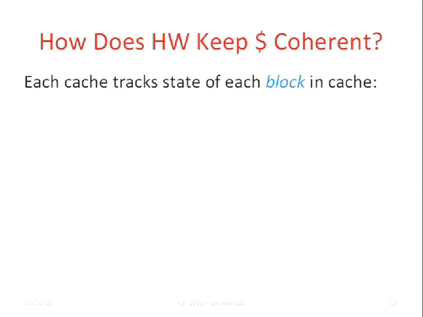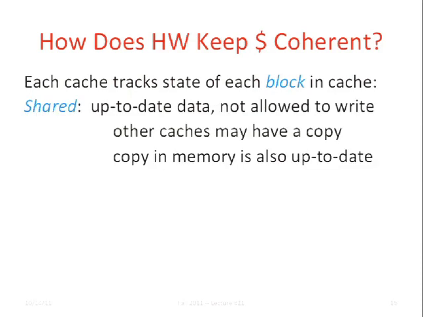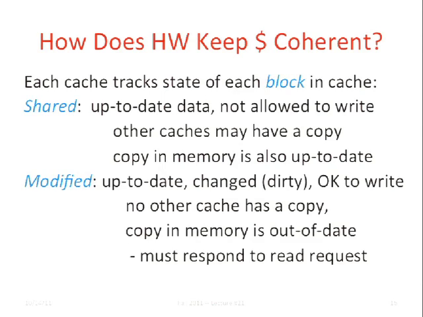Okay? So what we're going to do is add some more bits so that we can have more states, so that we can have more information about each of those cache blocks. We're going to come up with a bunch of new states. So a cache block now, in addition to just being invalid or valid or dirty or not dirty, might be marked as shared. Let me just show you the options, and then we'll talk through them. Shared, modified, and then invalid. Invalid we already know. It means the thing that's there is garbage.